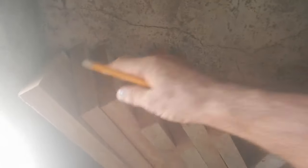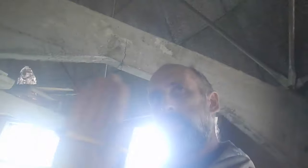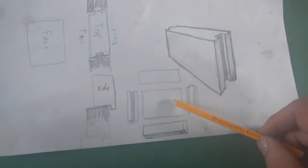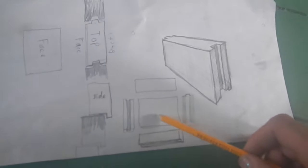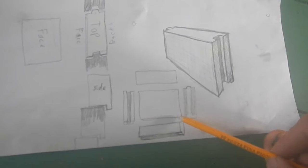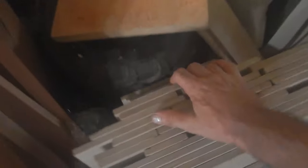Huh, where's a piece of wood? Yeah, I have a bunch of pieces around here. So the first thing I need to do is figure out the exact size it's going to be. And I think I want to make it so the surface that you see can be tiled, which means in any ones that are going to be facing where people are, I can just lay a tile down here. So this needs to be the shape of a tile that I have. It'll also be nice to use up some of these tiles.